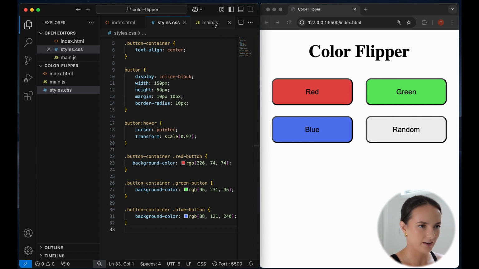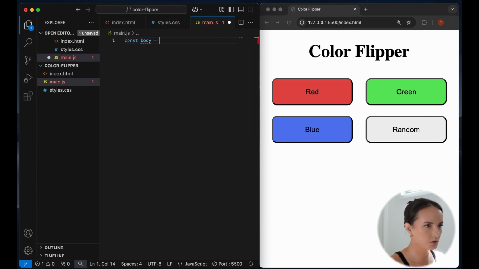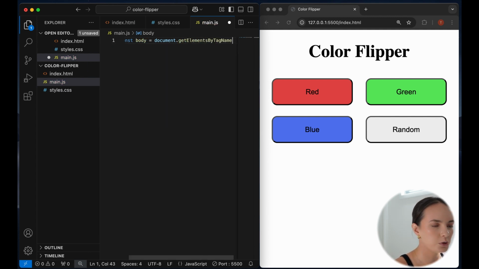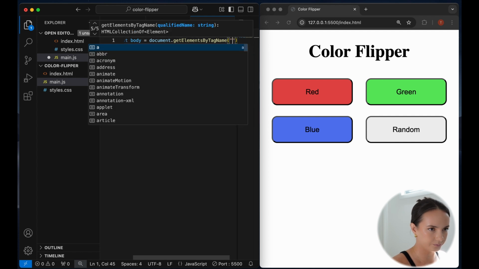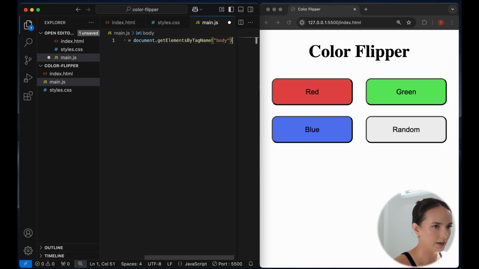Let's now go to the JavaScript. So what we're going to do first is look for the colors in the CSS file. So we're going to go constant body equals document get elements by tag name, and you'll see here it says elements, but I'm actually looking for in the body. I just want to look for the elements so I can find the names of the colors. So basically I'm going to go body. And remembering in JavaScript, it starts from 0. I can't remember the name for it, but it doesn't start from 1. So you actually need to look for body.